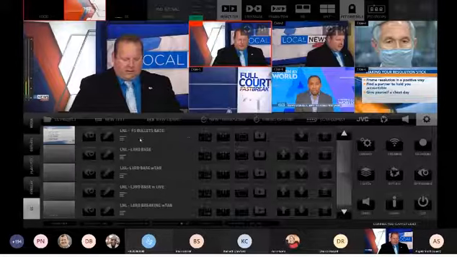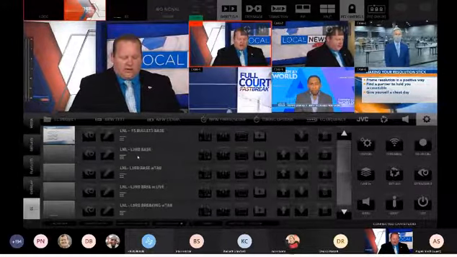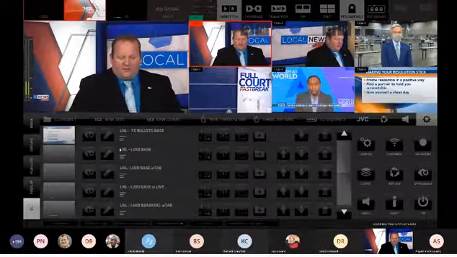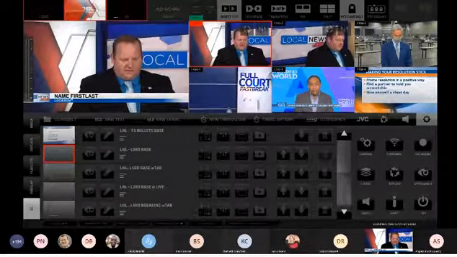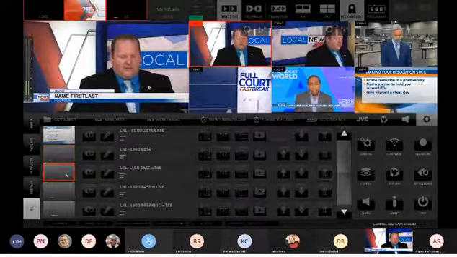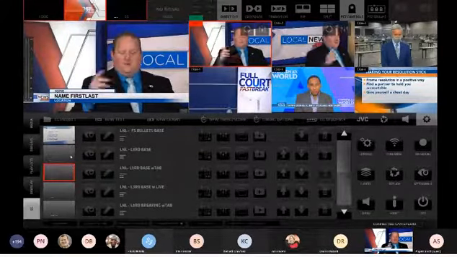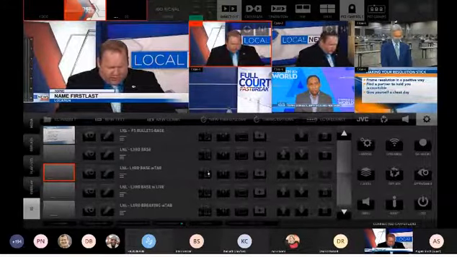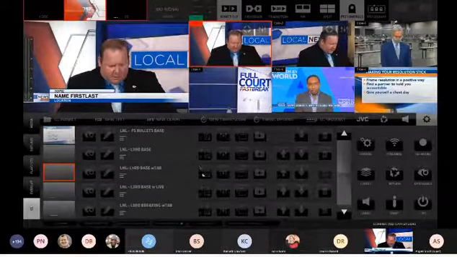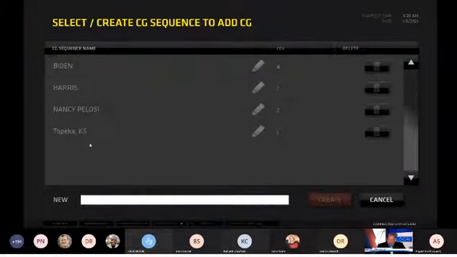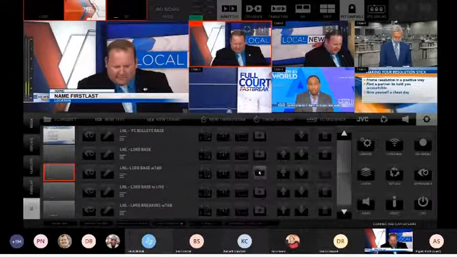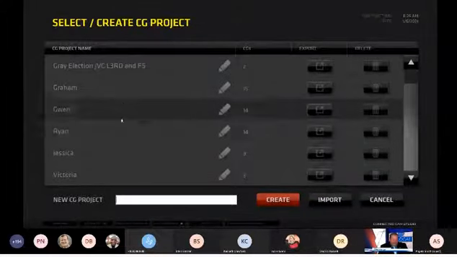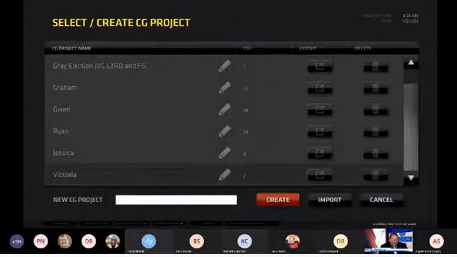Once you have some folders created here, you're going to find the one you want. For shoots and giggles, I know that CG is a first name, last name, location. It's really simple. That's not the one I want. This one has the topic bar here. That's the one I'm going to want. If you click on the little plus button here, it will copy it over to a project, and you can put it in any of those projects here. I'm sorry, not that button. I'm terribly sorry. The plus button on that file. There we go. That's where you can add it to a CG project name.